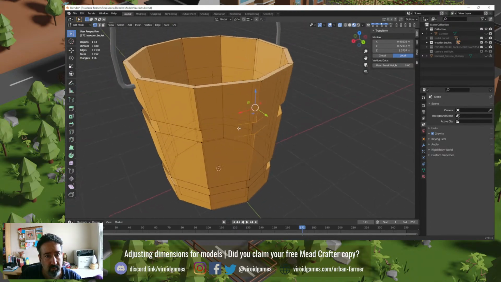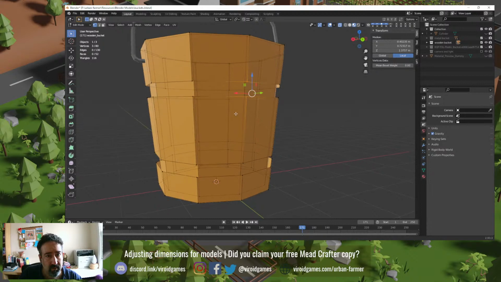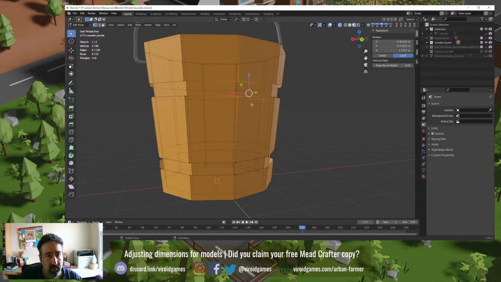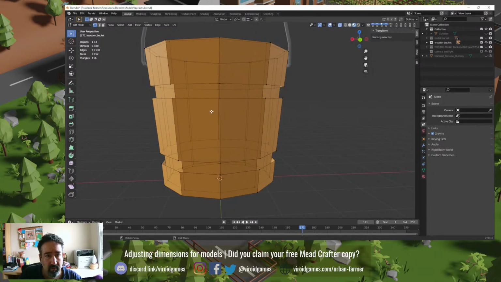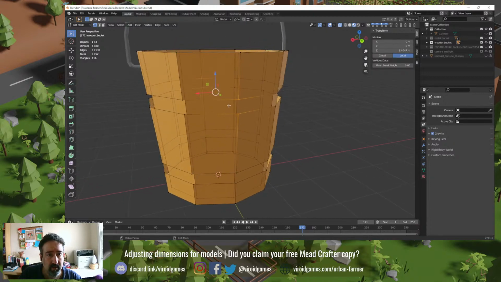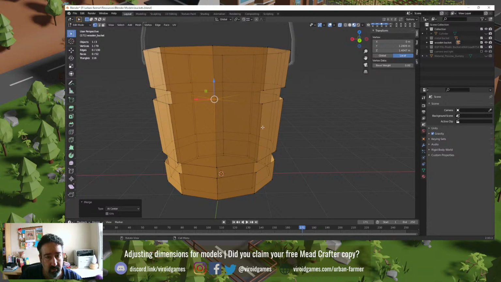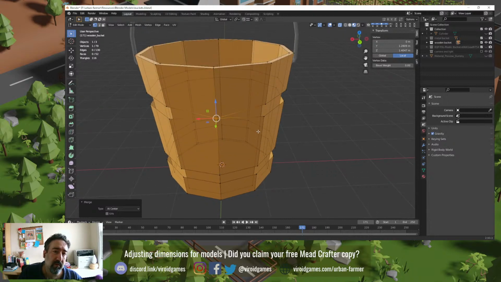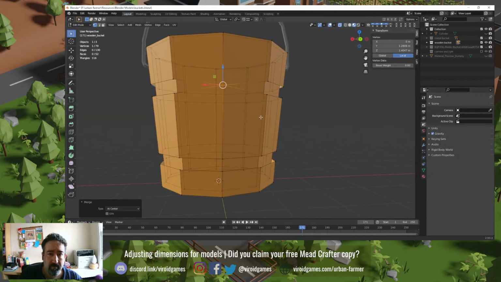Something else going on. Why is there 3 vertices here? Okay, it's selecting the back. It's not working, so M is center, which is this. So we do this for all the. There should be a better way of doing this.